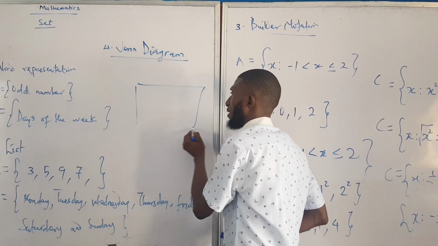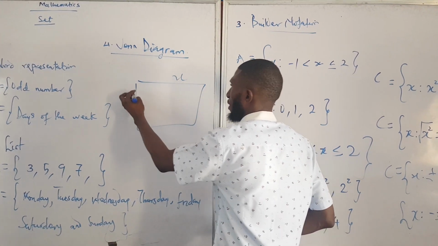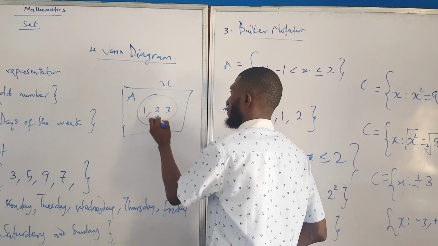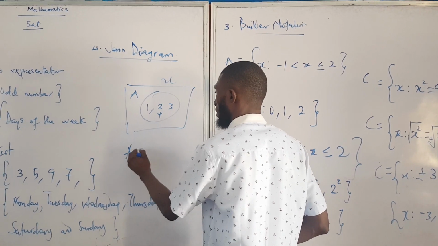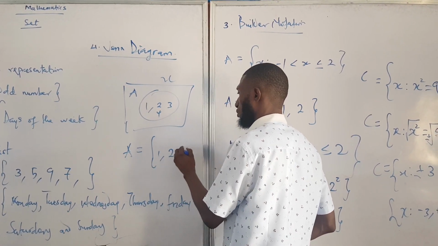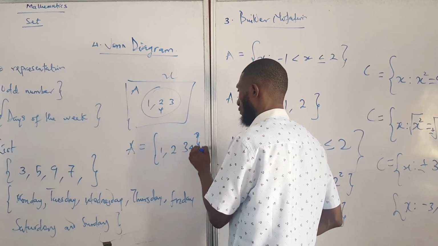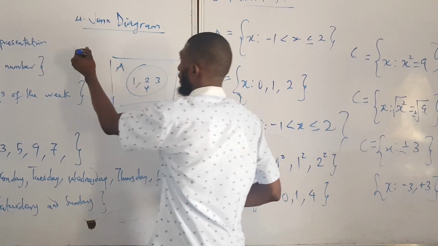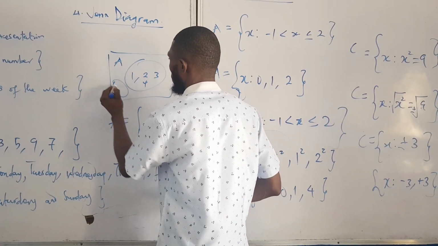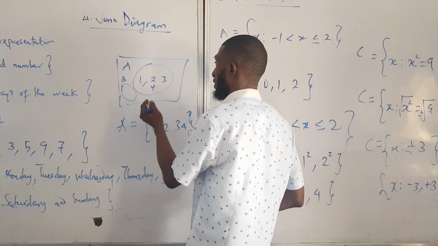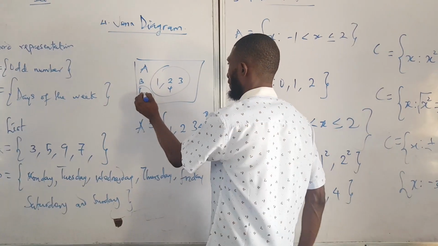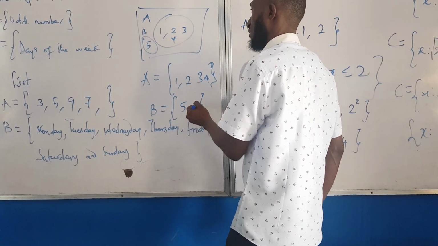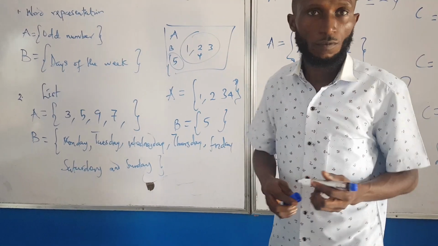Like, I can draw something like this and put, let's say, A with 1, 2, 3, 4, which means that the elements of A here are just 1, 2, 3, and 4. This one is a diagram form. It can be given as, let's say, A and B, or more than that. If they are not crossing each other, and I have, let's say, 5 here, then the element of B is 5. And that's the diagram form.